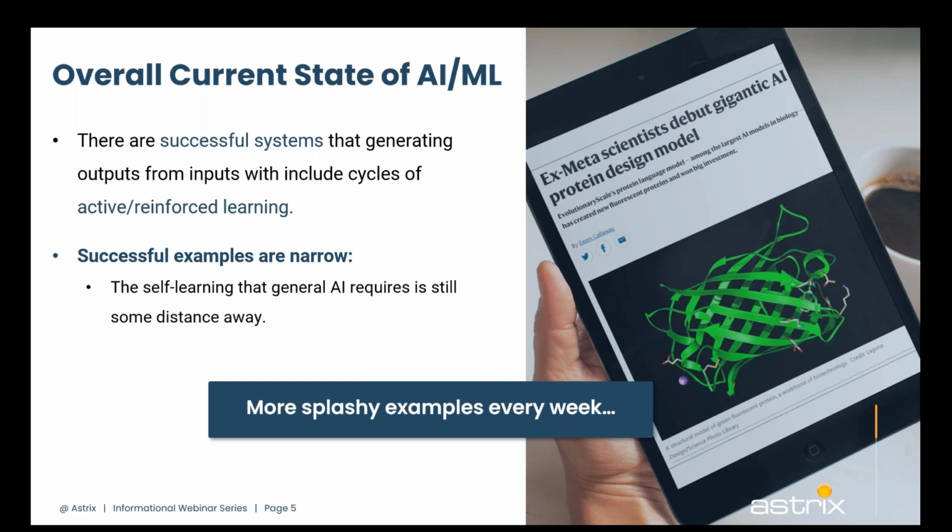This was actually, I think, last week, the announcement of a team of folks that came out of Meta. They had done some work with protein design models under the guise of Meta. Meta closed that effort down. They took off on their own, and they are now founded as part of this company called Evolutionary Scale. So this is a protein language model, basically a language for describing protein structure, that is quite promising, and it's had some interesting applications in and around the development of fluorescent models of proteins.